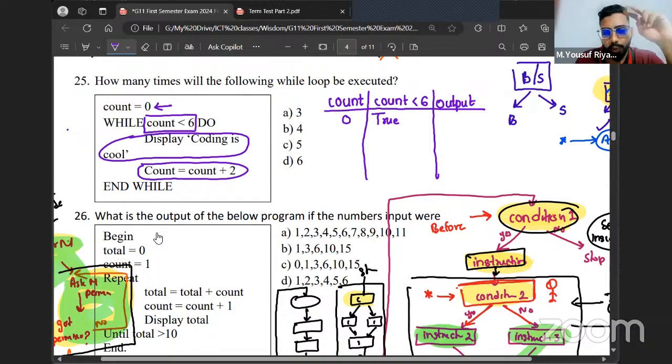I have two instructions. Now tell me, in a while loop, if the condition is true, should you repeat the instructions we have inside? Yes or no?